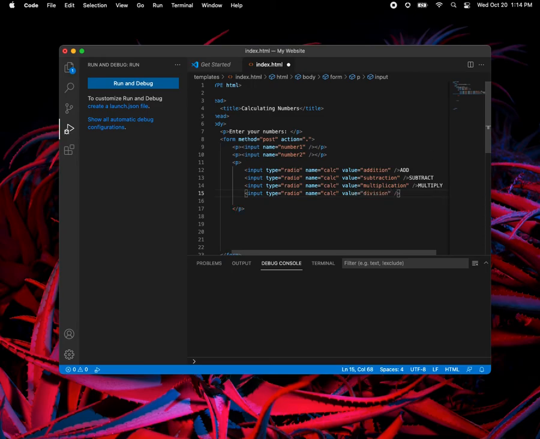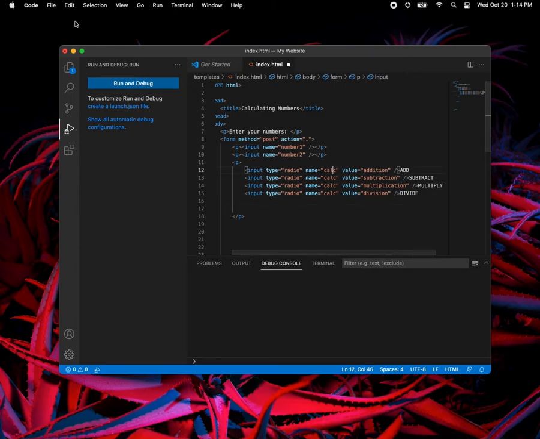Okay, and then divide. Right, so now I have my 4 radio buttons. All of them have to have the same type, and they need to have the same name if I want them to be working together, okay? Otherwise, I won't be able to toggle between the 4.